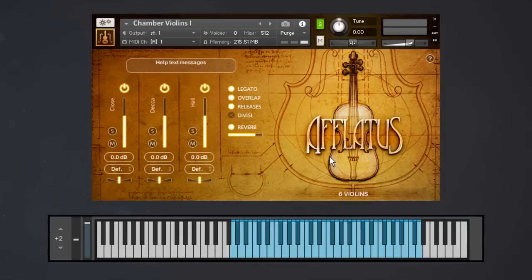So that is, I guess, the basic sound. They're not concertino, so it's just a nice natural sound. It's very full, even being just a 6 violin section, 6 players that is. But overall, a great sound.